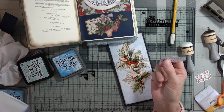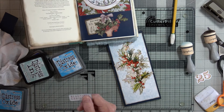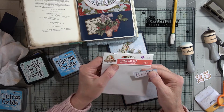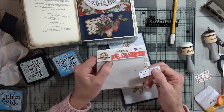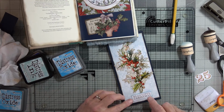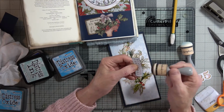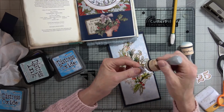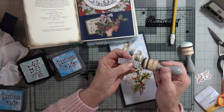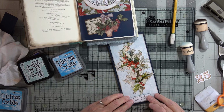These are Prima, I believe. Let me see. Yeah, ephemera from Prima Marketing. Christmas in the Country. Now I'm going to go just very lightly with the espresso color. Going to be gentle just around the edge, just to define it just a little bit better.